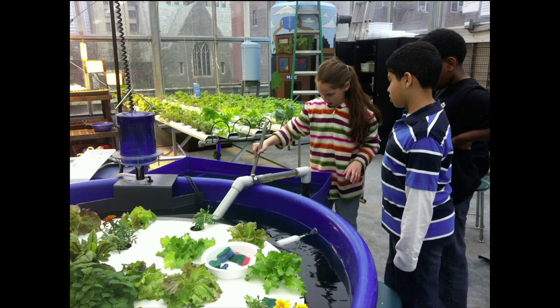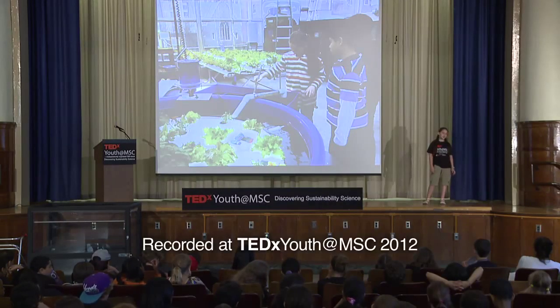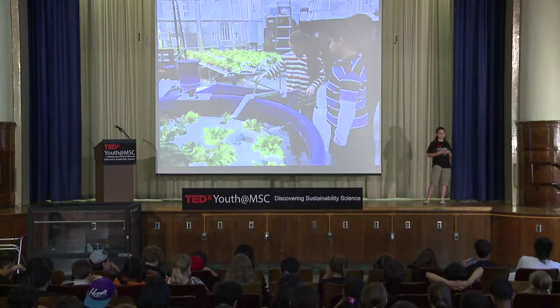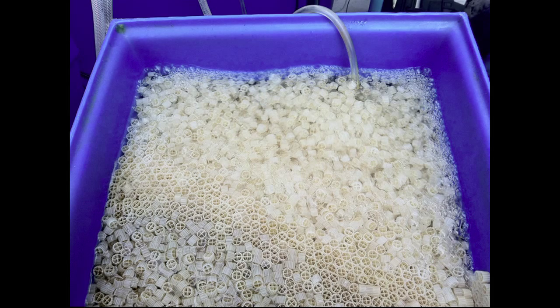In the greenhouse, everyone learns how to do the different water tests: ammonia, pH, nitrite, and nitrate. We have to make sure that there isn't too much or too little of anything. We have a biofilter that turns the ammonia into nitrite and then to nitrate with the help of bacteria. Some of my friends and I are responsible for the nitrate test. Nitrate is a nutrient that can be used as fertilizer and is important inside the fish tank.